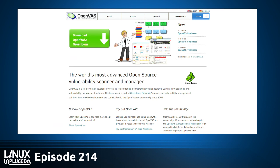There's a meta package you can apt-install OpenVAS, and it pulls down the common and the core, and there's a first-time setup wizard you can run under Kali Linux, and it will set up the database, which I believe might be Postgres by default on Kali. Excellent. It pulls down all of the vulnerability assessment updates, which on our 100 megabit connection here at the studio took 45 minutes to download. So it will take a long time, and do it where you have a fast connection.